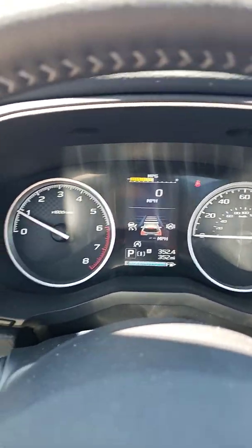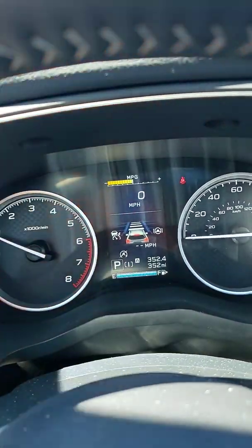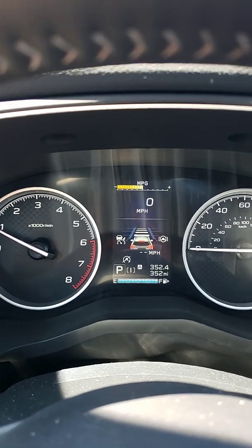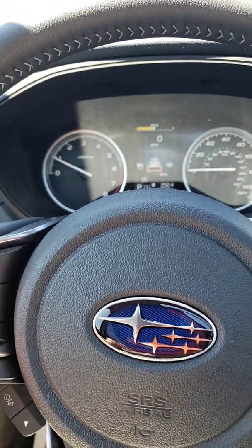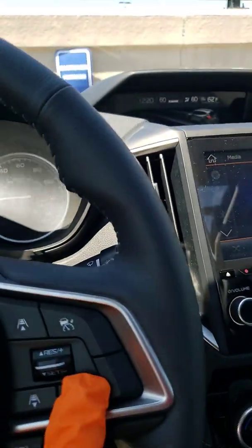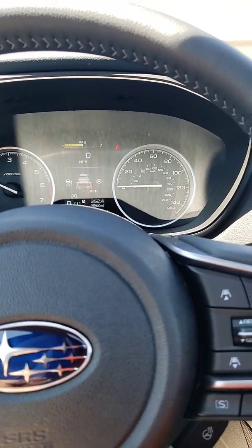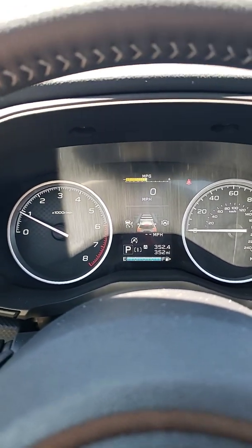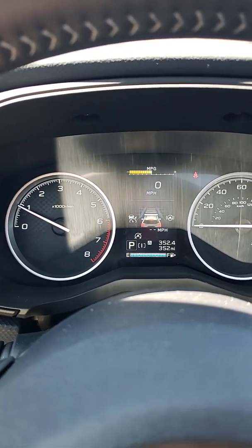Obviously we're not going anywhere. So it just illuminated sort of gray lines, which is sort of hard to see because it's sunny. So if I tried to steer myself out of the lane, it would give me a little grief, a little tug in the steering wheel and try to pull us back in. If you are using your adaptive cruise control, this button, this function here, is also going to use the data from the vehicle in front of you to try to keep you centered. So it doesn't just use the lane markings, it also uses the vehicle.